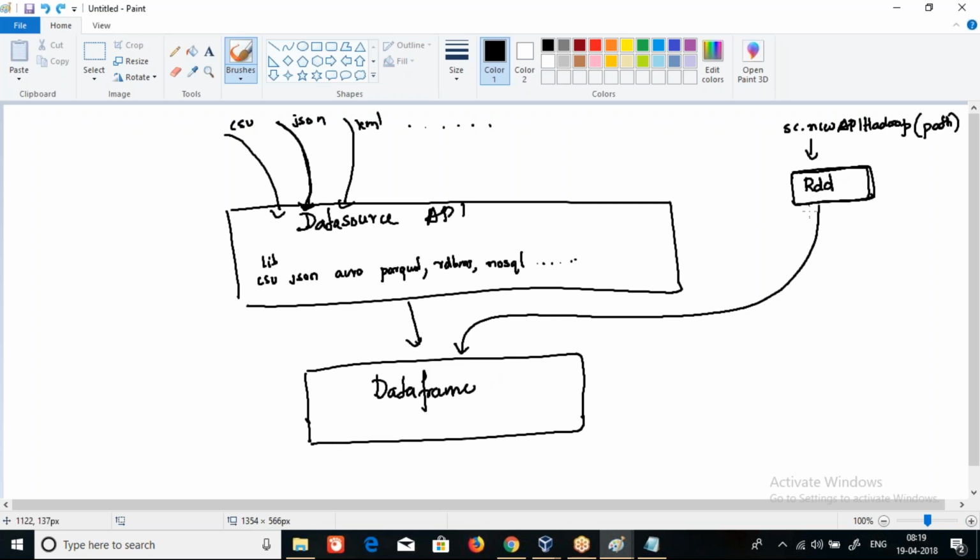So once you have an RDD, you can explicitly specify the schema. Now the schema can be specified in multiple ways: using a case class, struct type, or the toDF function.